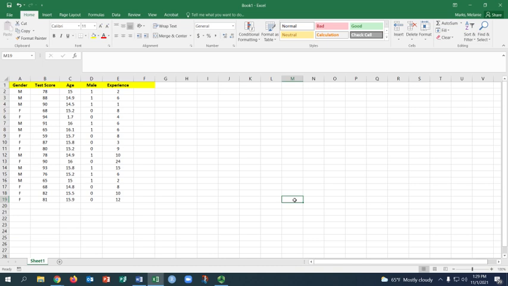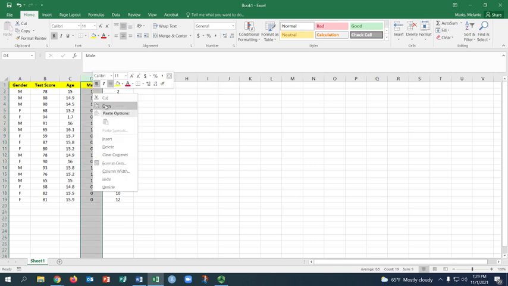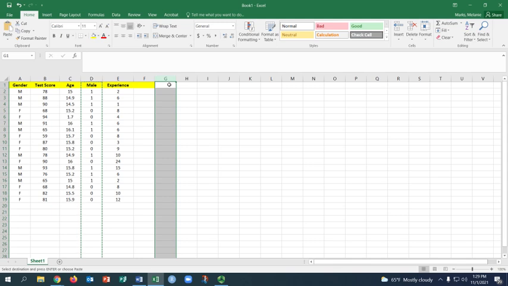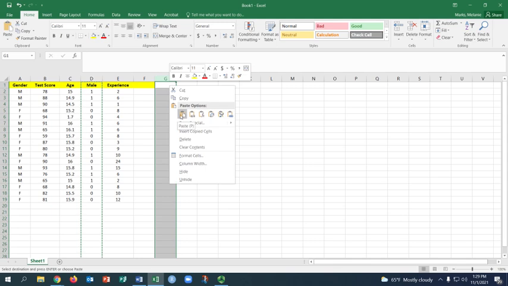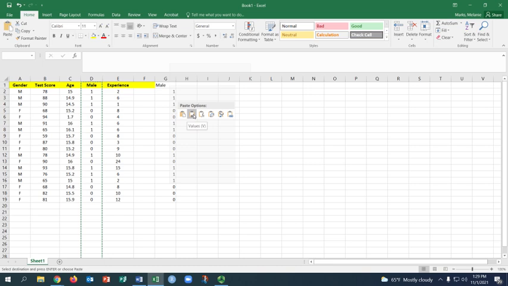But what I want to do is show you one other thing that might help you. And this is the paste value command. So as we see right here, these are not values. These are really the results of an equation. But I can divorce this from the actual equation by saying, let's copy. And now I'm going to paste it right here. And instead of choosing this first option, I choose the second option. I'm pasting values.